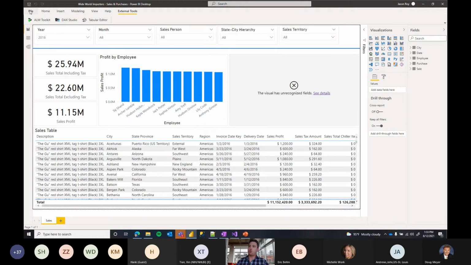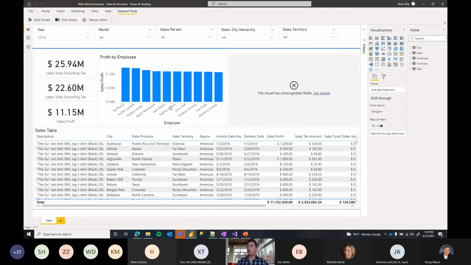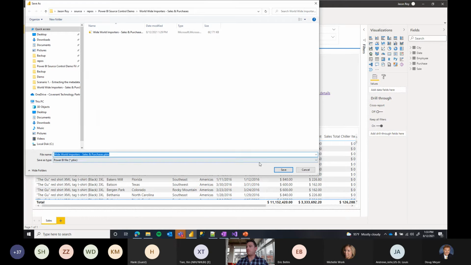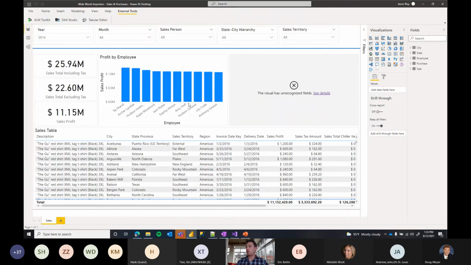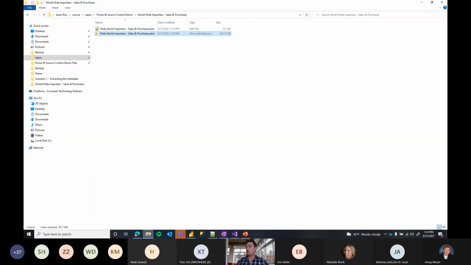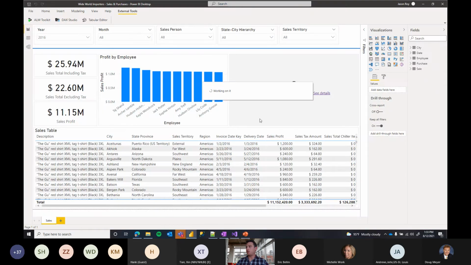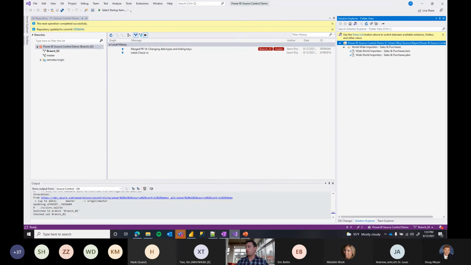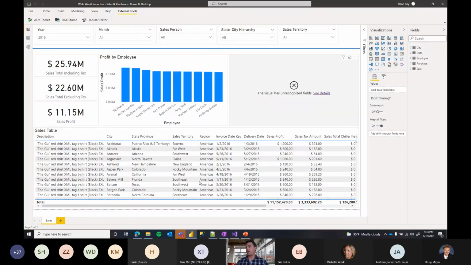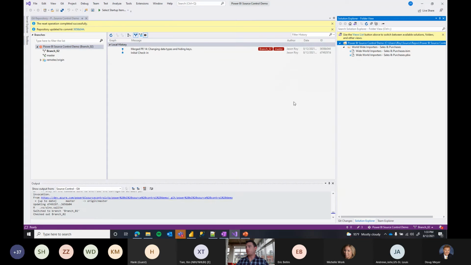So from here, we're going to make another deployment. Let me make sure I save my file. And what's cool is source control actually figures it out. So we just made that change. Refresh. Source control detected the change.